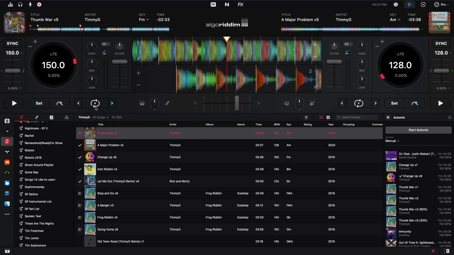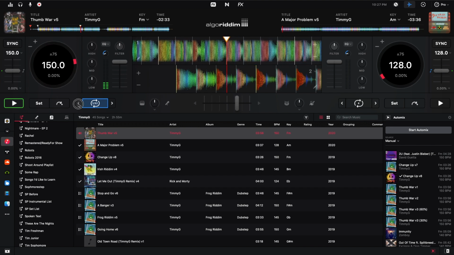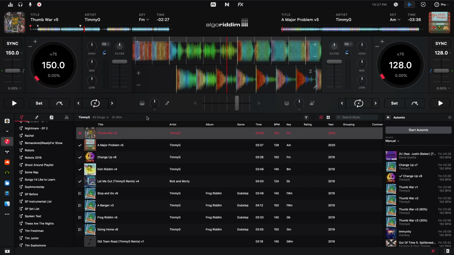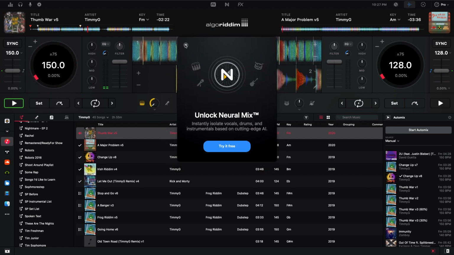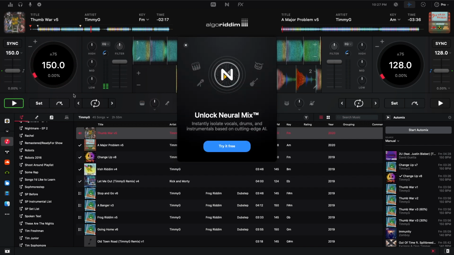Okay. This is my auto loop, so it sets an 8-beat loop right here. So you get the idea. You can shorten it. And then you can make it longer. Let's see, I think, 32 beats is the most. Okay, and then this little knob is another Neural Mix AI knob. So I'll be able to show you quickly before it yells at me. It gives you a little taste of what that is like. So anyway, there we go.